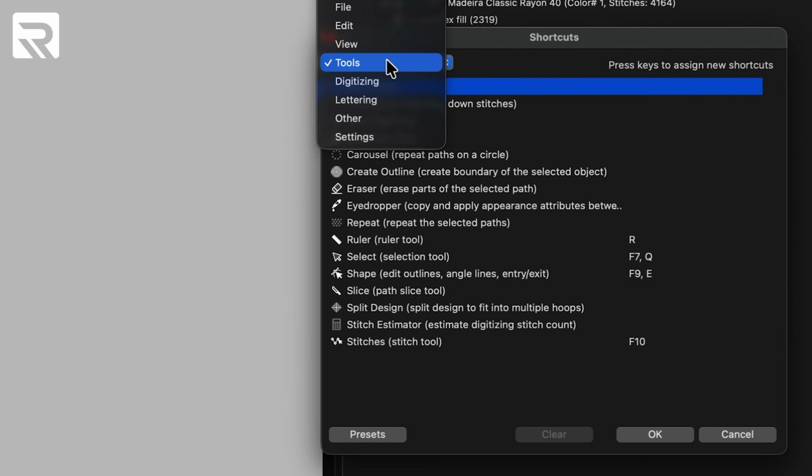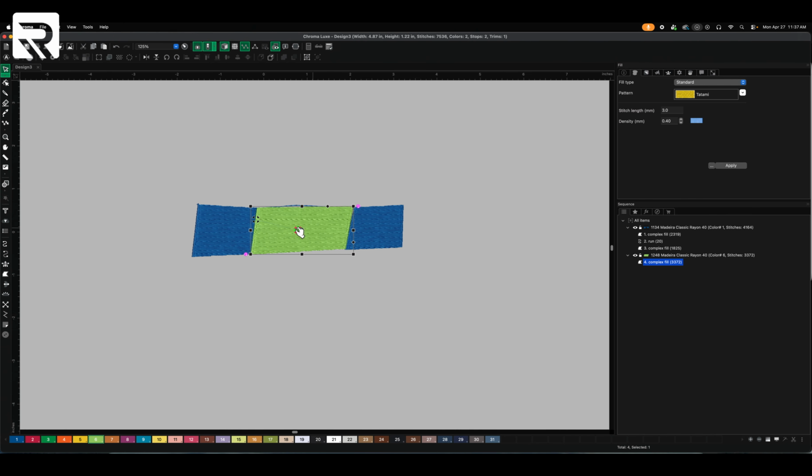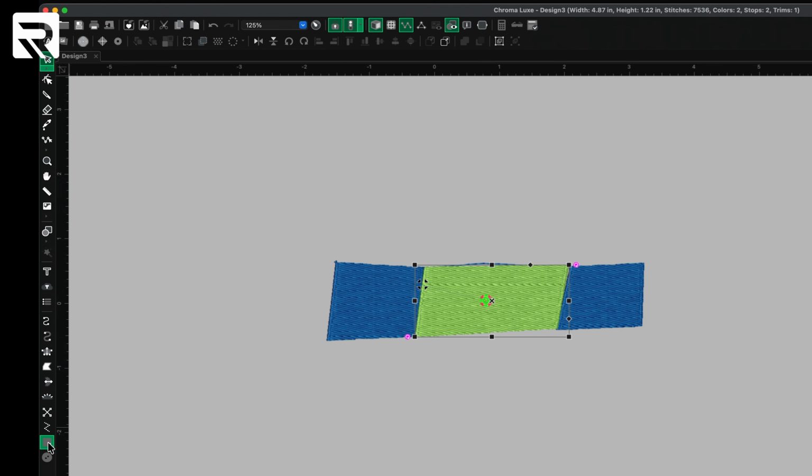Everything is organized in a way where it's easily accessible. If you haven't seen this before, this is great. And now you can actually look at it right on the computer. You don't have to go to your portal and access that data. So once again, if you hover over the icon that you want, it'll tell you what the shortcut is.